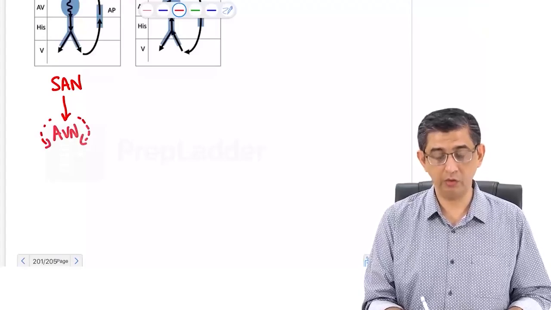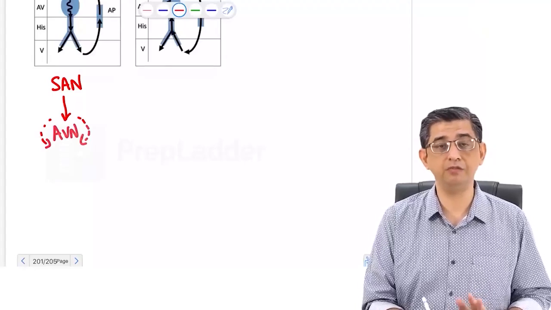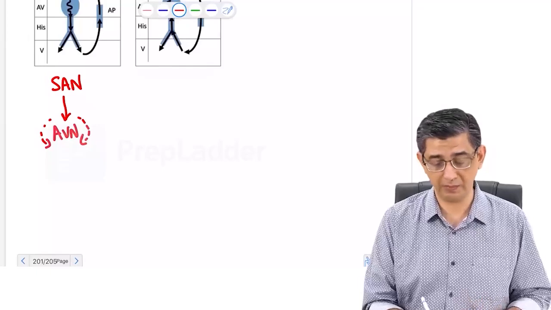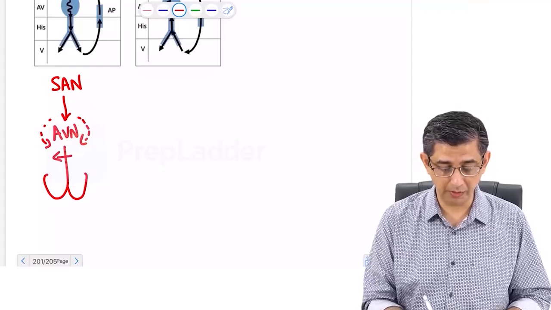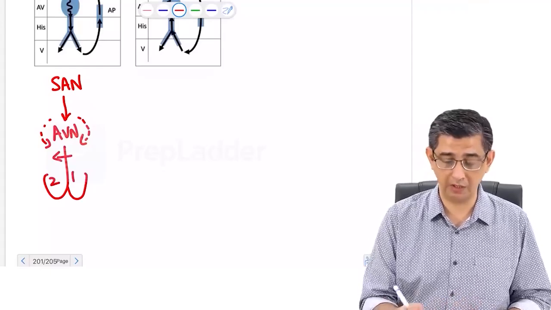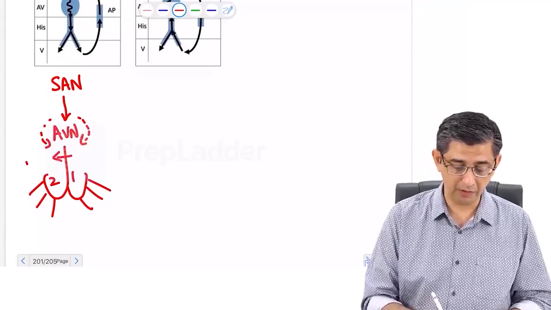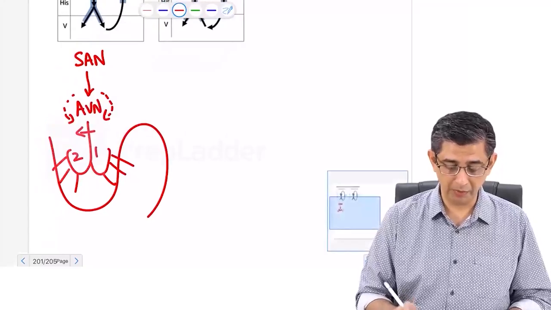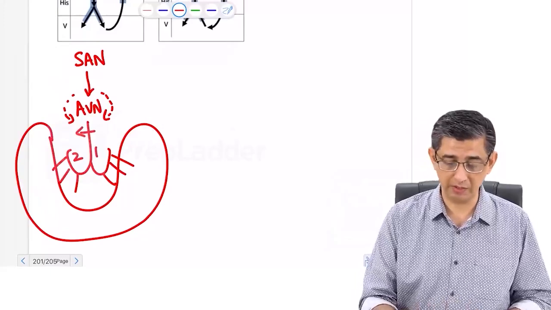I have already explained to you that the two sides of the AV node do not conduct at the same speed. They can have a fast pathway or a slow pathway, and ultimately the bundle of His is activated, and that is how the normal conduction system of our heart will be working. I've also highlighted the Purkinje network, which will now be innervating the myocardium, and the impulses will be spreading from the inside to outside and will cause a ventricular depolarization.